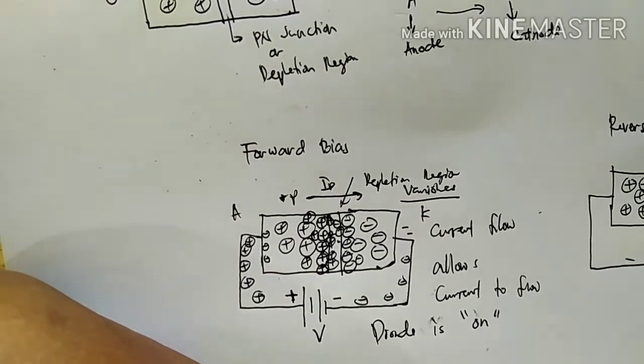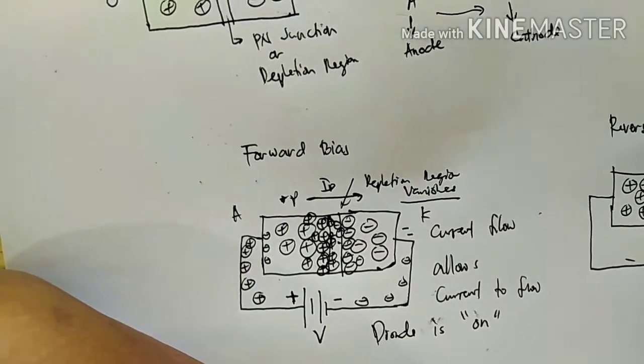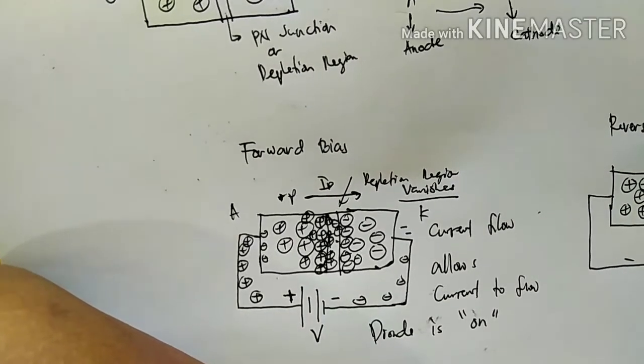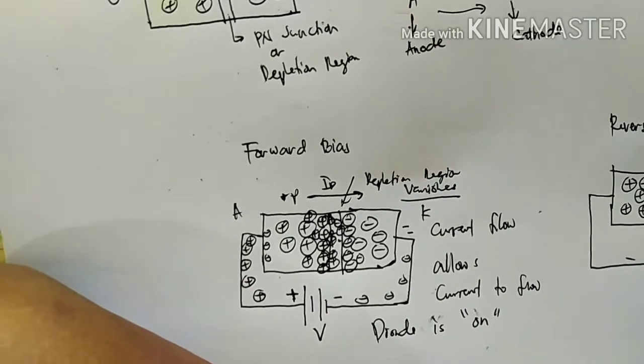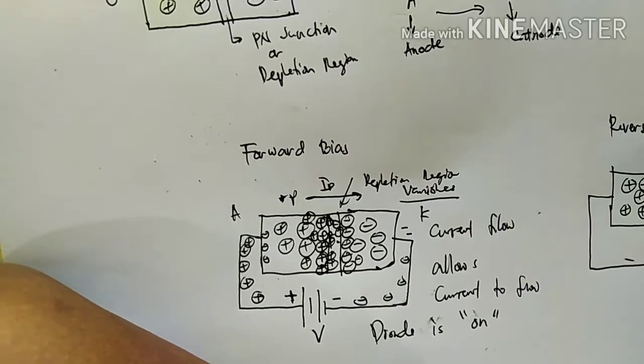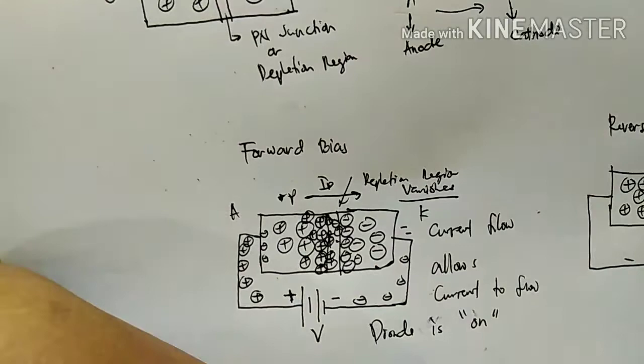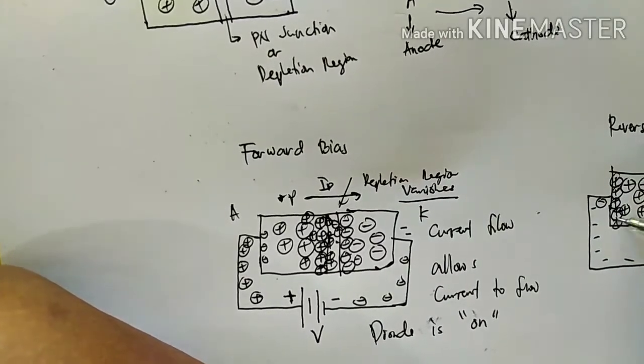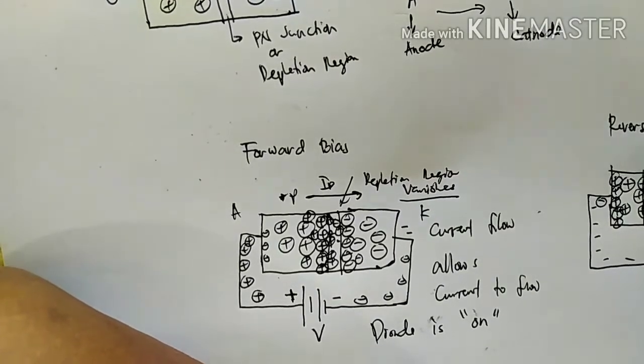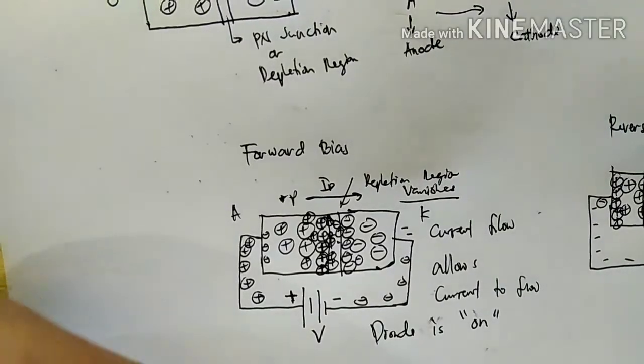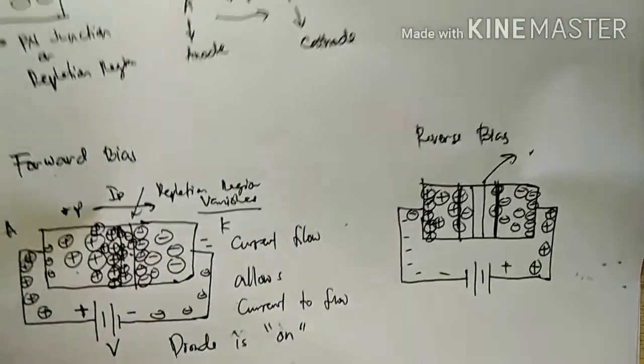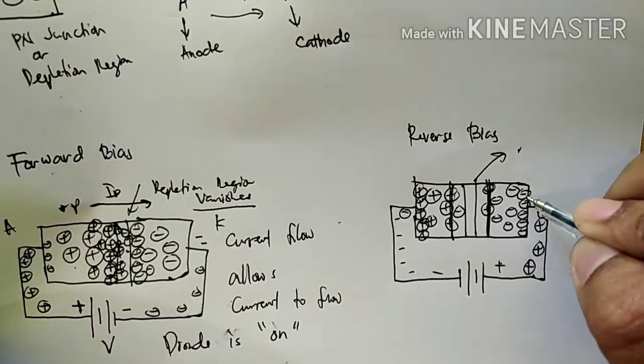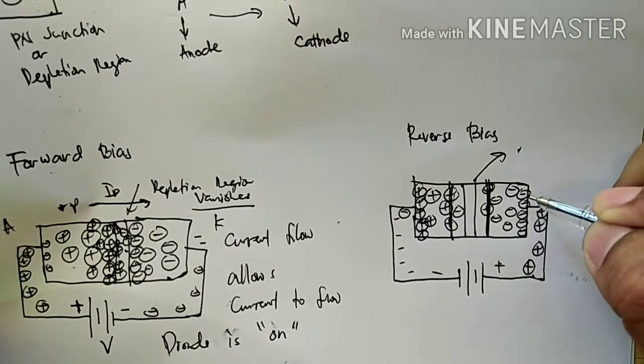There is a plus, there is a minus. The majority carriers are electrons, but the current flowing in this direction are holes, so they are unlike charges, meaning attract. Attract. And minus attract. The same with the other direction, they are attracted. Plus, holes and then electrons. As you can see, they are unlike charges, meaning attract. Therefore attract electrons, the same in the other direction.